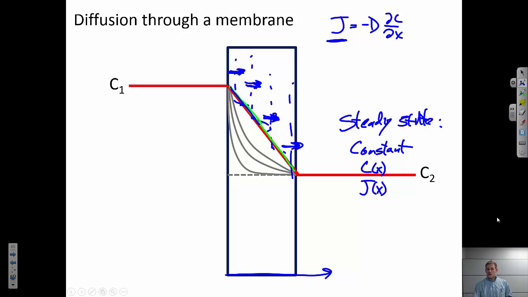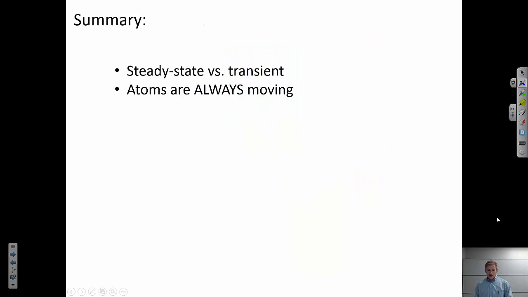One thing to remember, in steady state, concentration is constant. The flux at a given position is constant with time. But individual atoms are not constant, right? Atoms are always going to be moving around. For there to be a mass flux, I need to have atoms moving from the left side to the right. So remember what's constant and what is not constant.